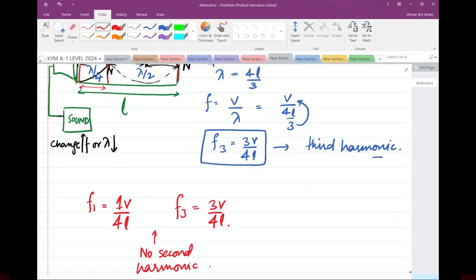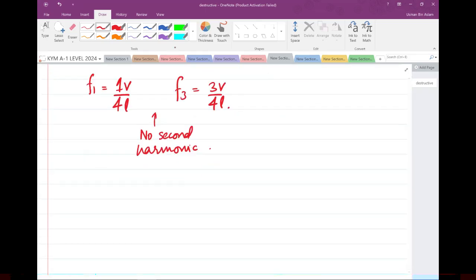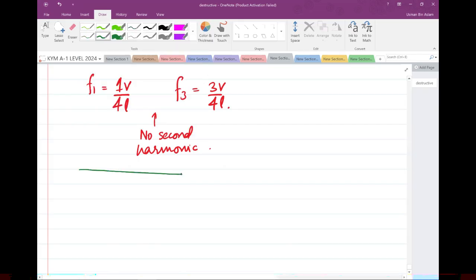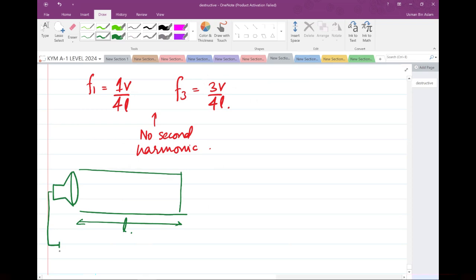Okay. So I'll show you the next harmonic here as well. Just so that we are clear. That's the instrument, and that is the gap. That's the length of the instrument. That's the loudspeaker. I can create a different frequency by using the sound generator. Okay. I have changed the frequency, increased the frequency. Here will always be an antinode. Here will always be a node.